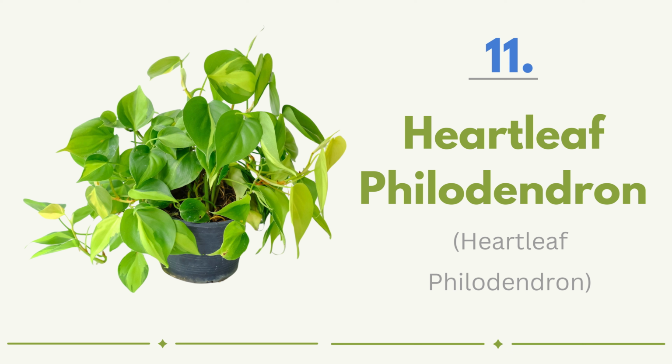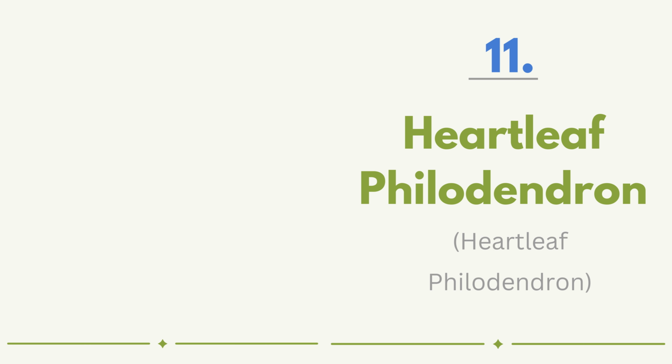It grows fast and is super easy to propagate in water, so one small plant can fill multiple rooms for free. It also tolerates changes in temperature and humidity, which makes it perfect for apartments, dorms, or anyone who travels a lot. If you want a plant that looks great, stays strong, and never tests your patience, Heartleaf Philodendron is the kind of low-maintenance buddy every home needs.